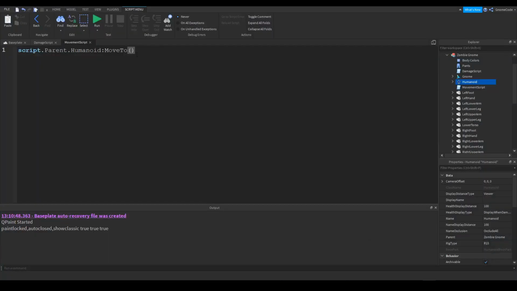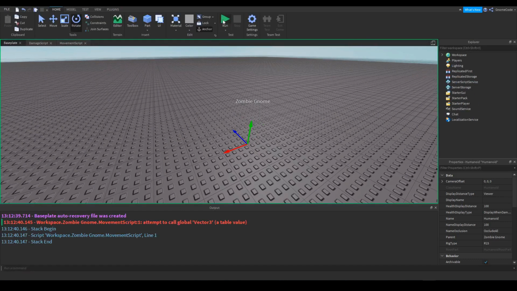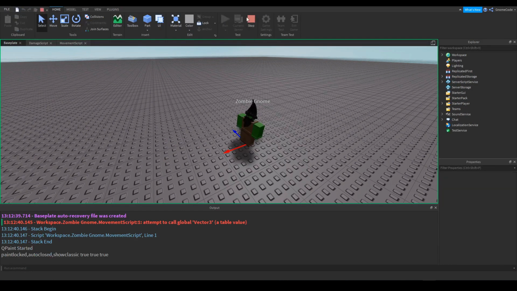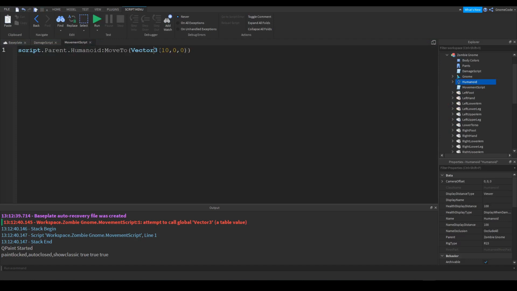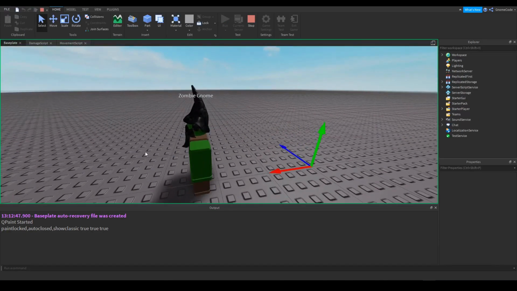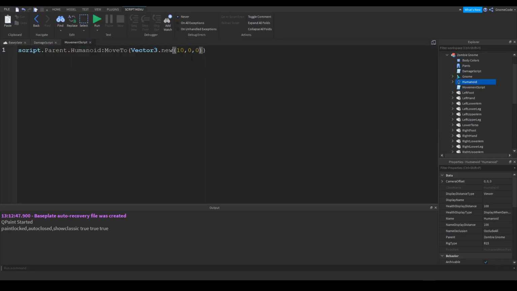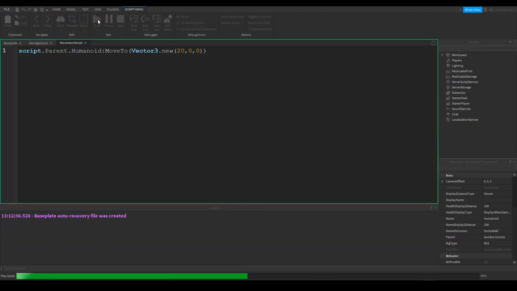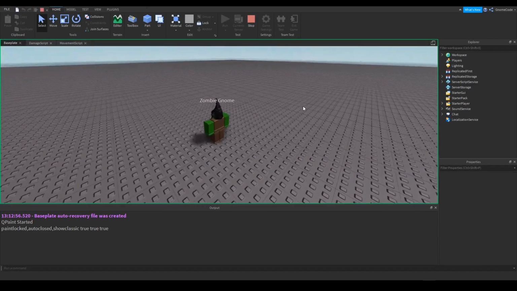So back to the script, and for now, let's type in a new position, Vector3 10, 0, 0. We'll go ahead and run that. And I've done the same thing again, haven't I? I've not put .new. Need to stop doing that. Run, and you can see the little guy, he moves. We actually see him move. We can make it a bigger distance, and it's a bit clearer. And there he goes, and he moves.